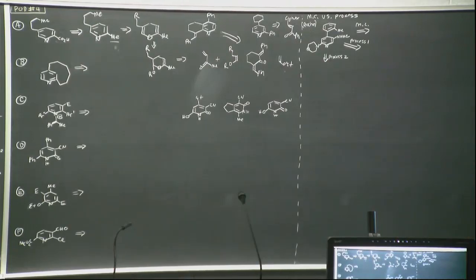But problem bit number two should really be a collaboration between two teams. Really, for this one, we need Dongmin and Max to work together. Either of the Maxes. And there's your clue. So how are we going to make this? Is it going to be RCM? Why not RCM? Why are you laughing? What's wrong with RCM?